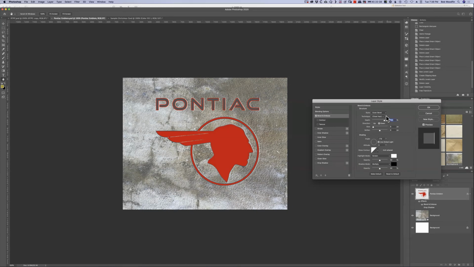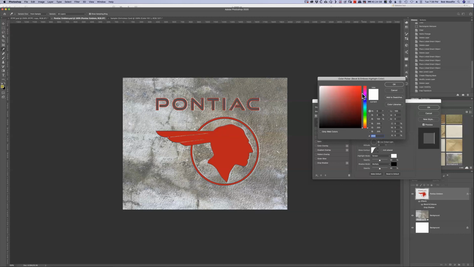So the outer bevel, chiseled hard, and I brought it way up here, and I'm gonna go up just a little bit more. So I want to get just a little bit more of a bevel there. And then we'll come in here, and just for grins, I'll go with this. And since this is pretty bright, I'm going to try to do a different kind of highlight here, just a different color so that we can see what's going on. I'm just going to pick, I don't know, kind of an off red maybe.